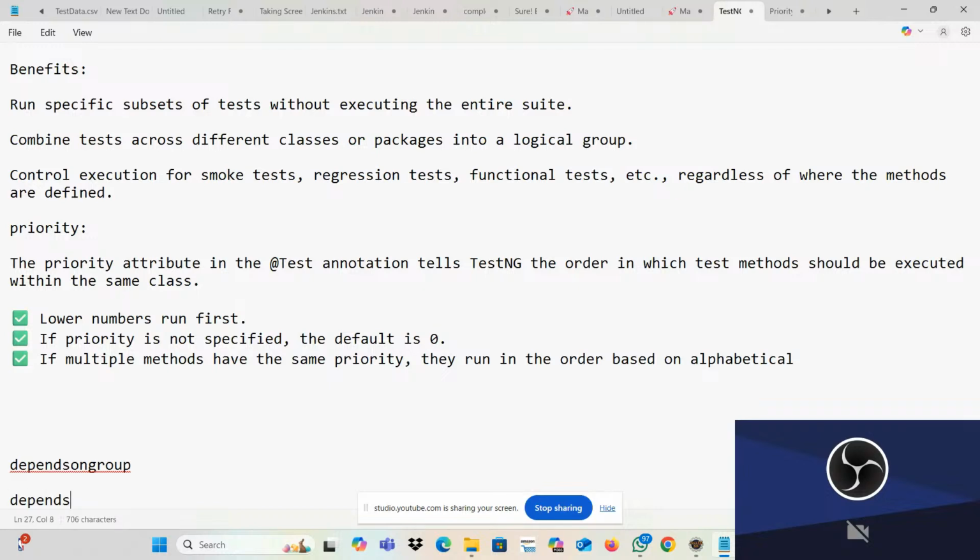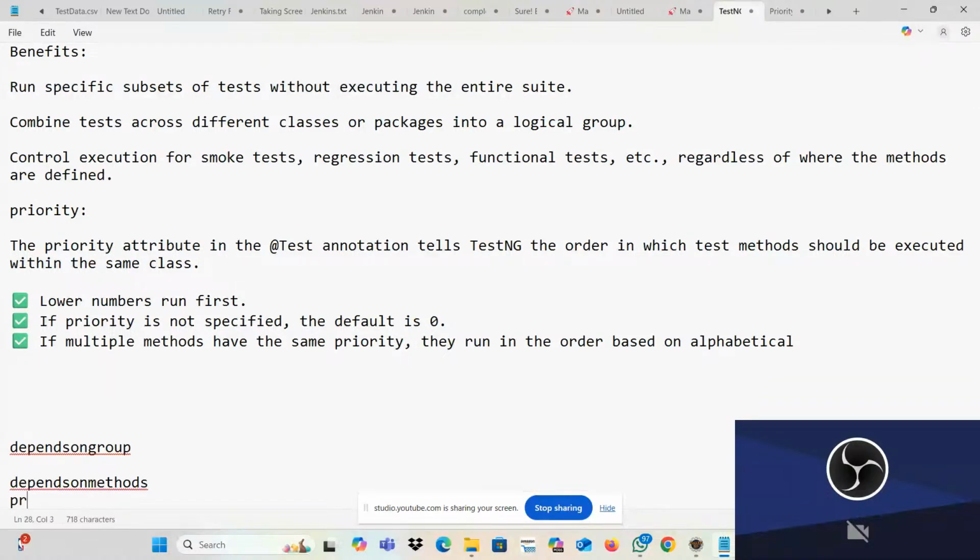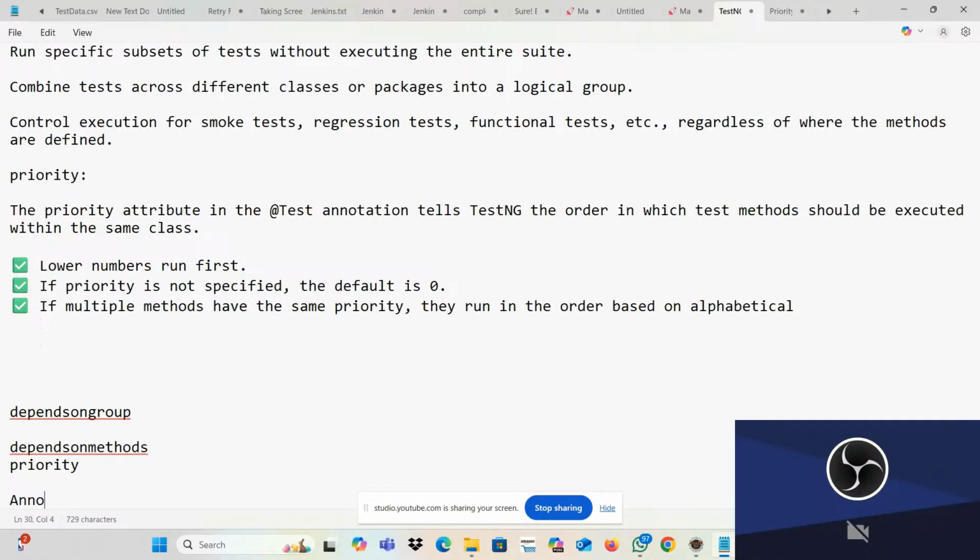Depends on method is also similar: if that method is successful, then execute the current method; if that method failed, don't execute the current method. Here, priority means run that test case first, this test case second, that test case third.